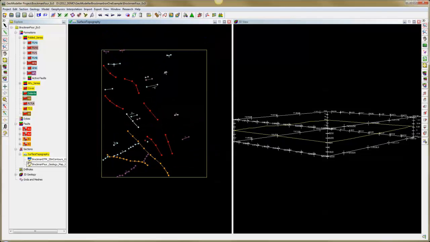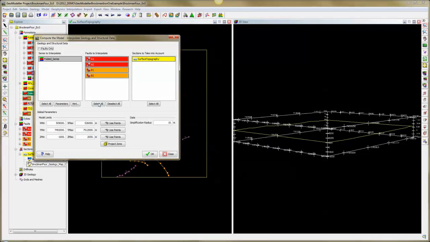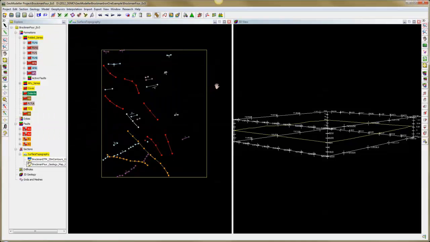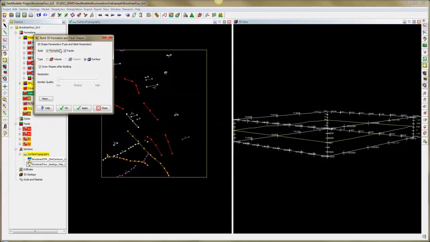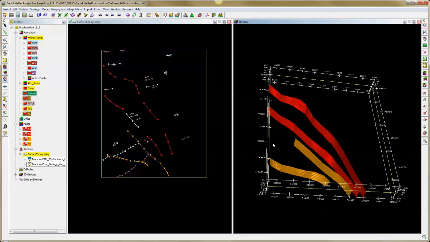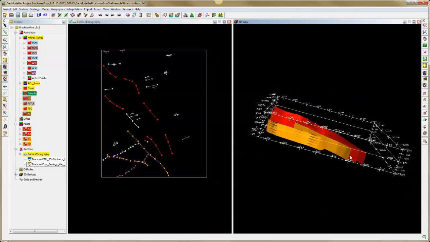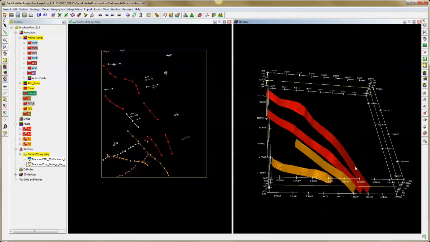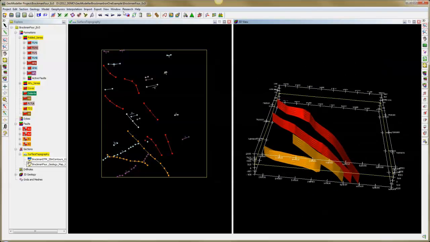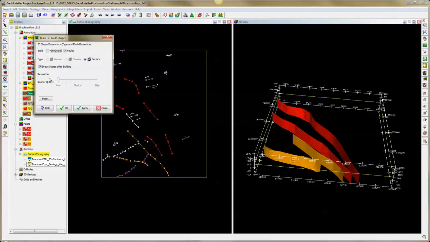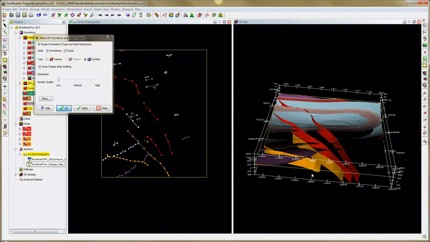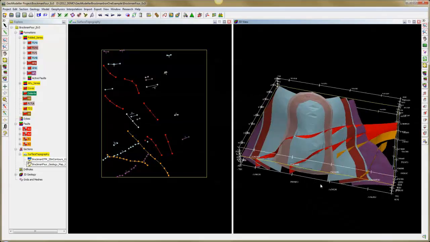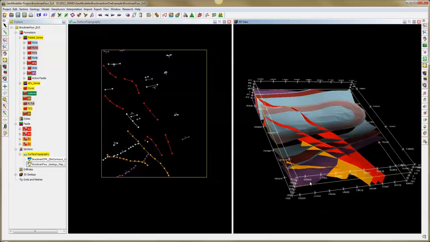We can now compute a model including a fault. So you can see in my compute model window, I've got my series of faults over here. I select everything and click on OK, and my new model has been computed. I can plot only my fault in my 3D shape, and you can see the starting of my fault network: the red infinite fault and the orange finite fault. I can also plot the rest of my geological model and my formations as surfaces, so you can see my fault going through my syncline shape. I can put a bit of vertical exaggeration.